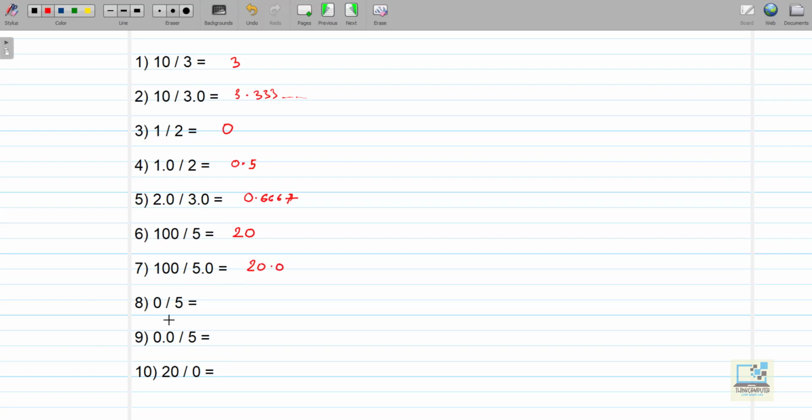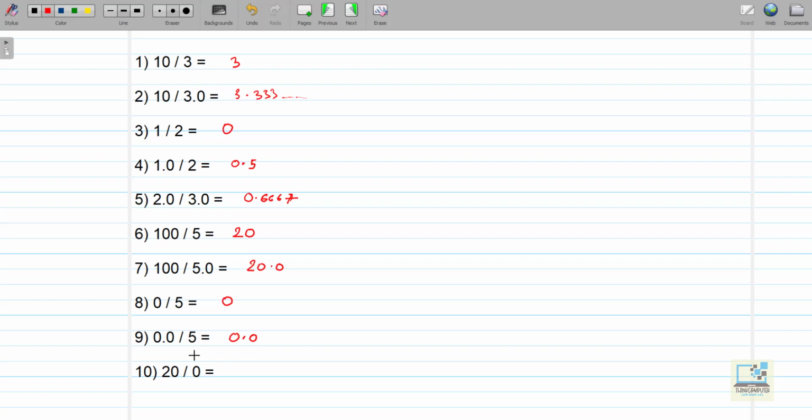Now you know already from mathematics that 0 by anything is equal to 0. Same applies in the programming also. So 0 by 5 in programming is also 0. But if you see the next example, that is 0.0 by 5, here the answer will be 0.0. So if the answer is coming 0 but one of the operands is double, right? It is 0.0. So the answer will be 0.0. If it was 0.0 by 5.0 or 0 by 5.0, still the answer will be 0.0. Rule is very simple. If one of the operands is double, the result will always be in double, means in real number format.